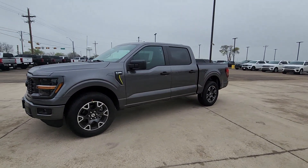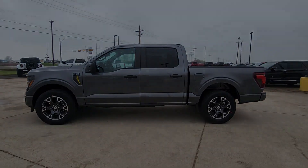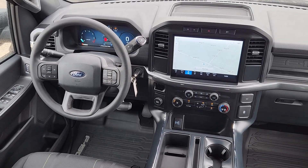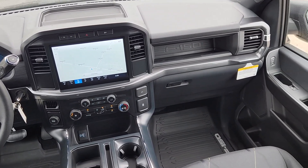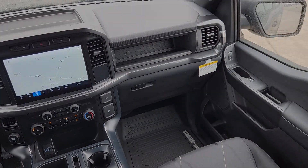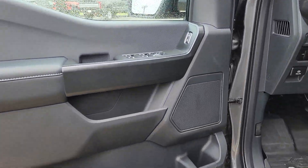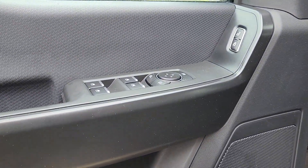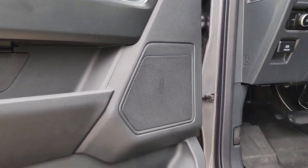These are just some of the great options this vehicle comes with: navigation system, keyless entry, fog lamps, satellite radio, heated mirrors, alarm, aluminum wheels, electronic stability control, steering wheel audio controls, and intermittent wipers. Don't miss the opportunity to get into this F-150 — the pickup that's at the head of its class. Our team will give you an outstanding test drive experience. Stop in today.